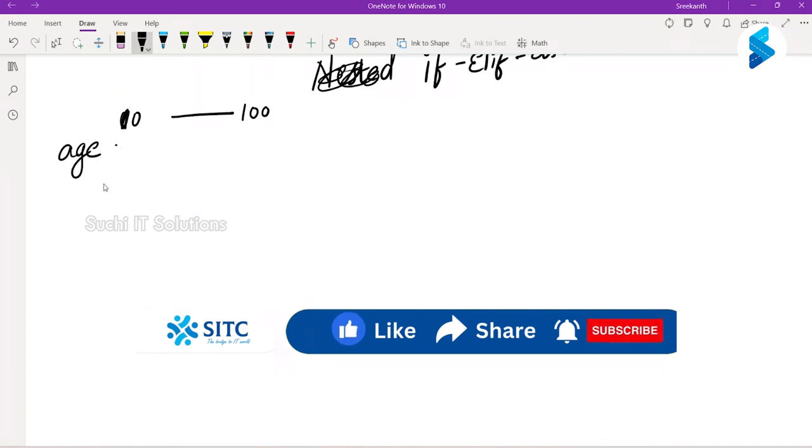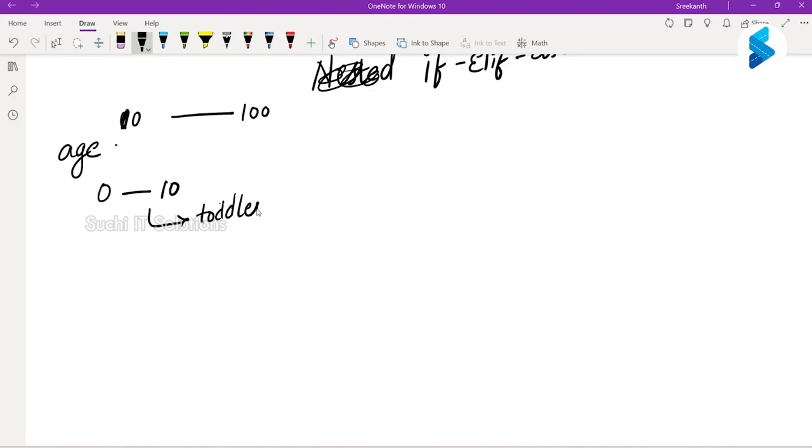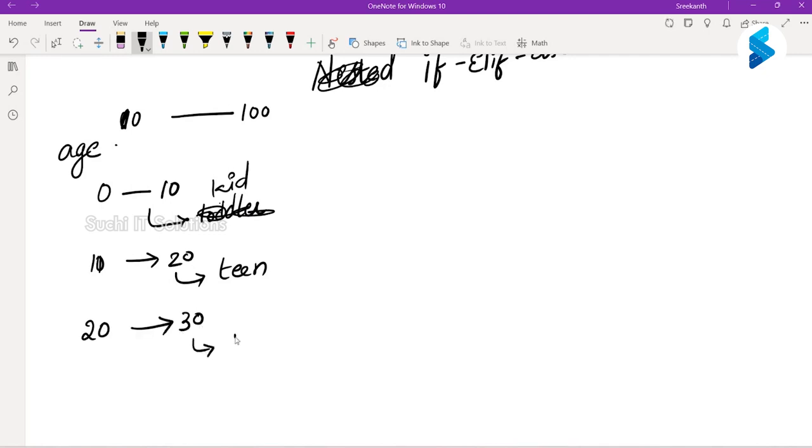Now, if my age is between 0 to 10, I am a toddler. And if it is 10 to 20, we'll call it a kid. Then it is a teen. 20 to 30, we'll call it youth.